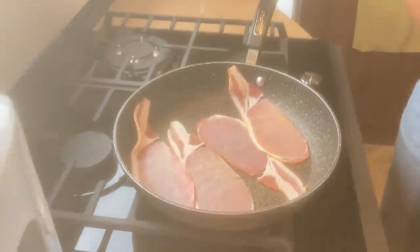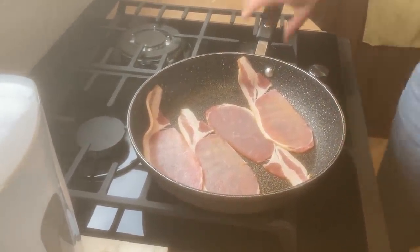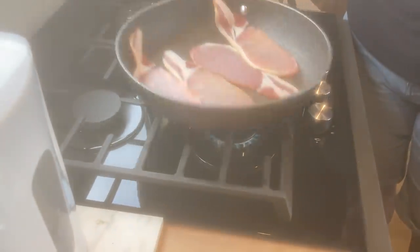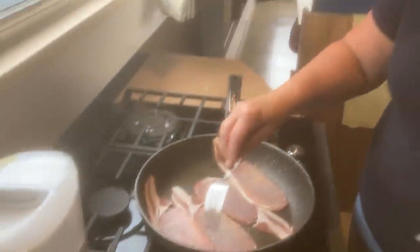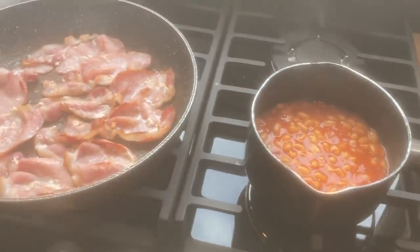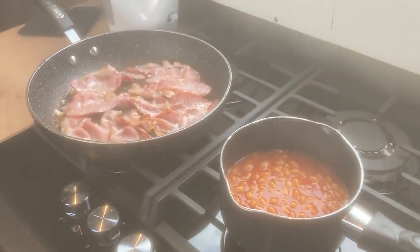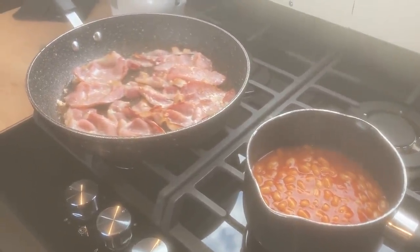The littlest of things make me so happy. Oh, no way. Look, we've got a flame. Yes. Back on. Sometimes it's the simplest thing that gives us the joys of life.